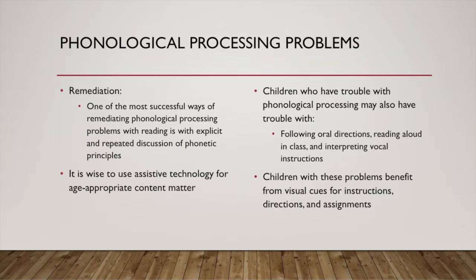So, remediation. One of the most successful ways of remediating phonological processing problems with reading is with explicit and repeated discussion of phonetic principles. It's wise to use assistive technology for age-appropriate content matter. Very helpful. And then children who have trouble with phonological processing may also have trouble with following oral directions, reading aloud in class, and interpreting vocal instructions. Children with these problems benefit from visual cues for instructions, directions, and assignments.